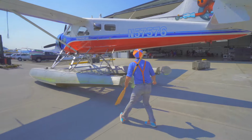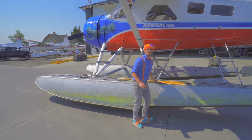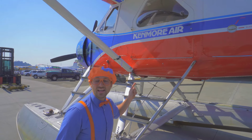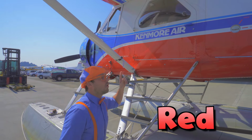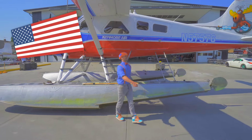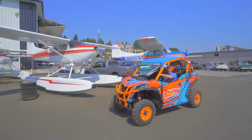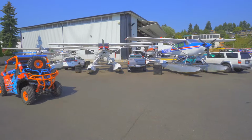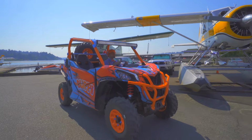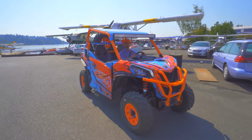Wow! Whee! And you cannot forget about the color. Look at how beautiful this aircraft is. Do you know what colors these are? Yeah, it looks like red, white, and blue. They have some big floats and powerful propellers.